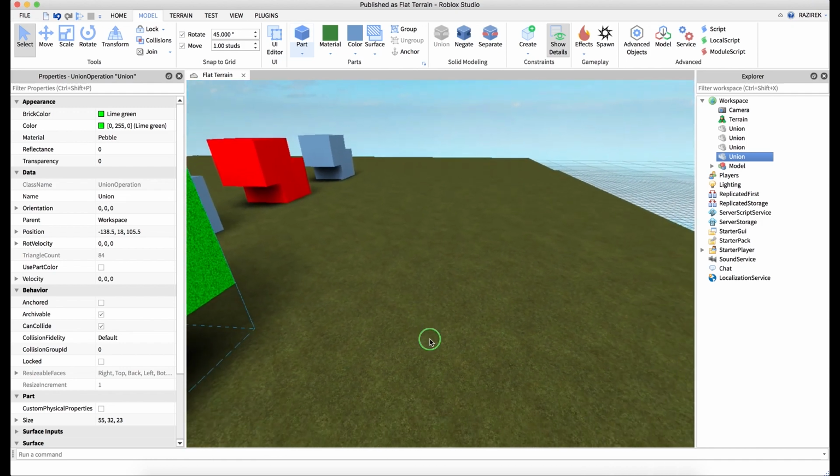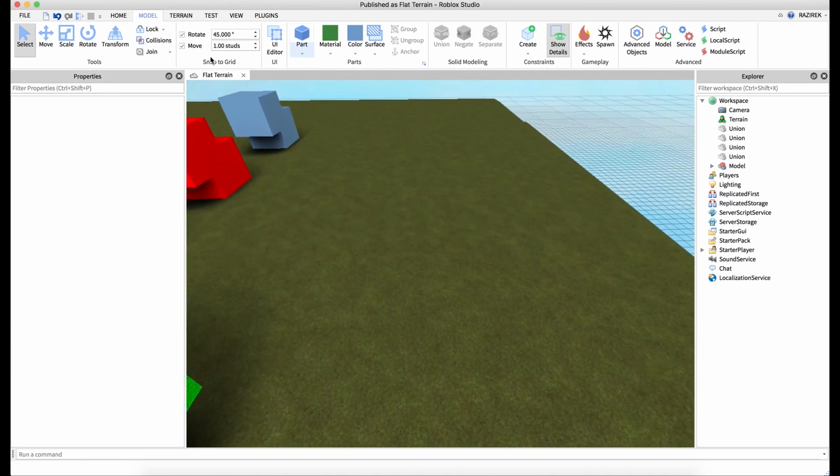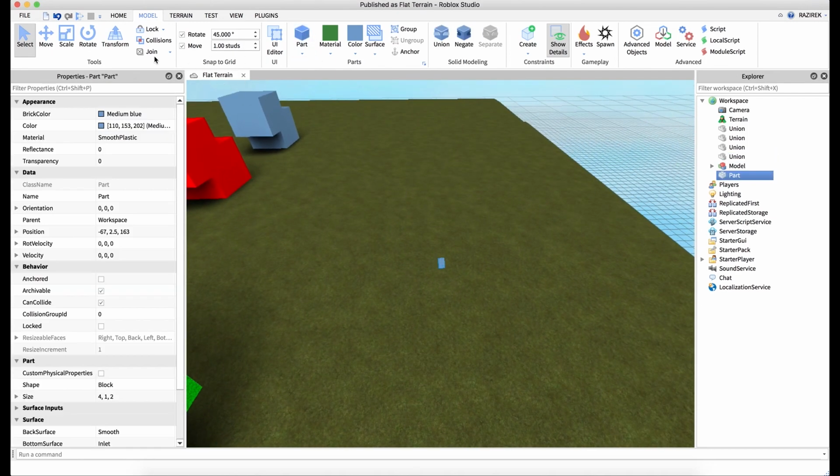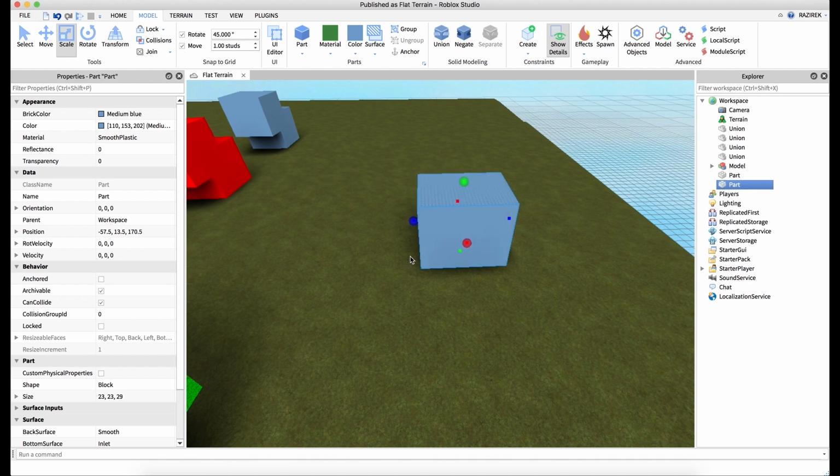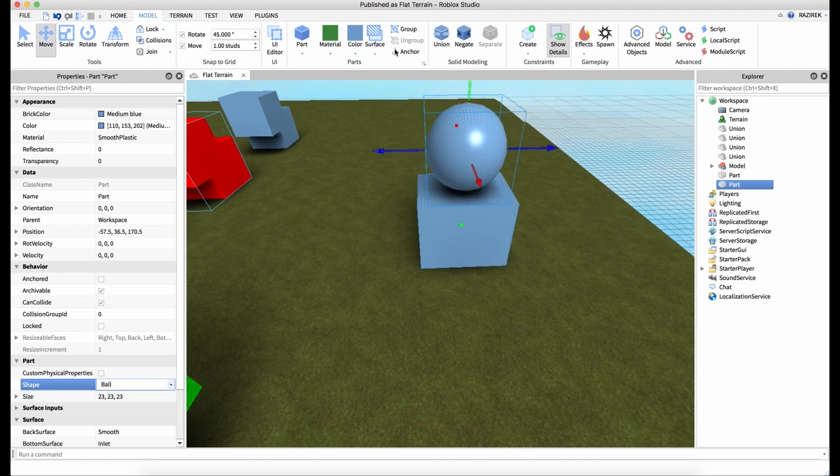Now, you can also join parts that are not only different size and placement, but different shapes as well. So if I duplicate this, I'm going to turn this into a ball. I'm going to bring this down.